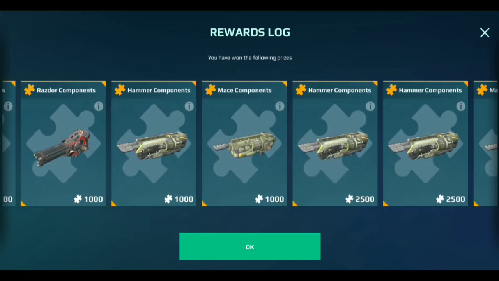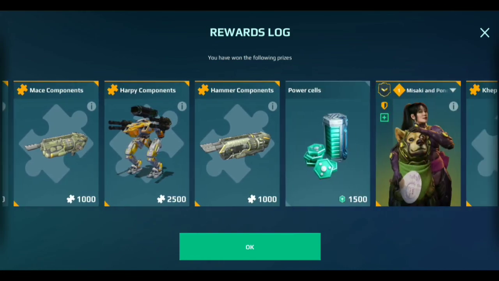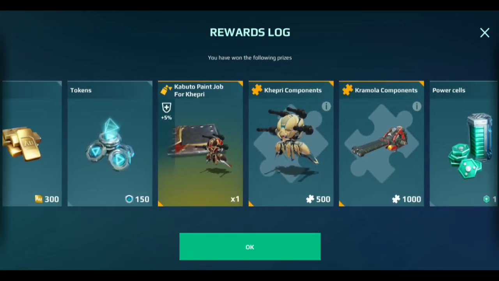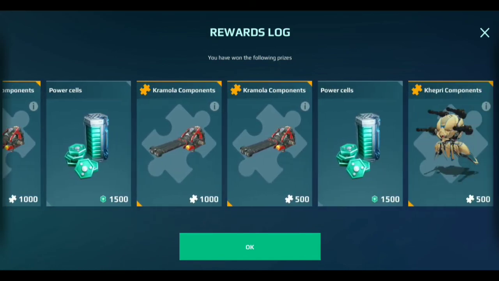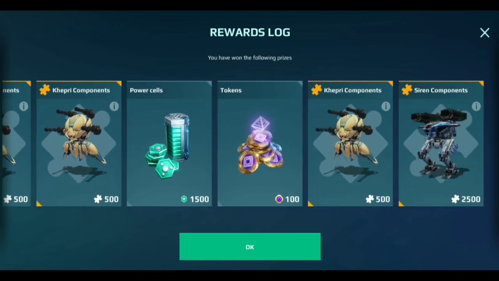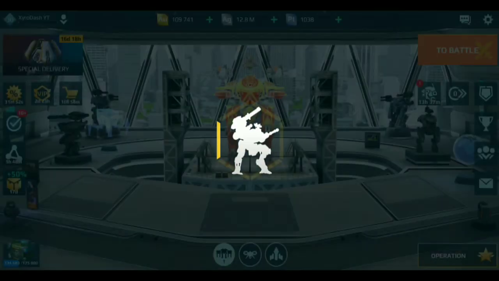Yeah, this is everything I've won so far in the event. A lot of hammer components. That's sick. We got Misaki and Doggo Boy. We got Paint Job. We got a lot of stuff here. We got Skyros Ball. We got Capris. And yeah. You can go back in the video if you want to see all that stuff.